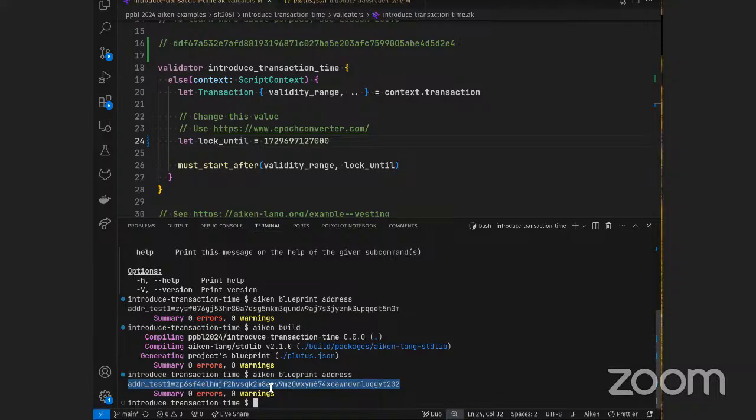In your wallet address, the way to unlock UTXOs is by signing with your private keys. In a validator address, there are no private keys. There are rules. And this one has a very simple rule. You can't unlock it until this time and date. How are we doing so far?